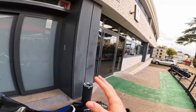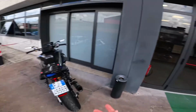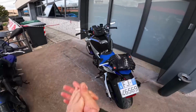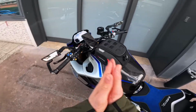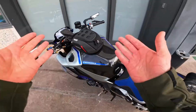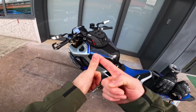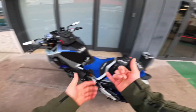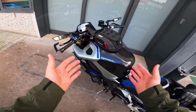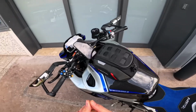And that's why today we made an appointment at the Yamaha service to delve into the matter and resolve it. Before we get started, I'll give you a quick tip on how to check if your motorcycle is subject to the recall. It's very easy. Either you've received a recall letter at home in your mailbox, or you just need to call the dealer where you bought the motorcycle or any other dealer, give them the frame number that is reported on the booklet, and they will do the check for you.